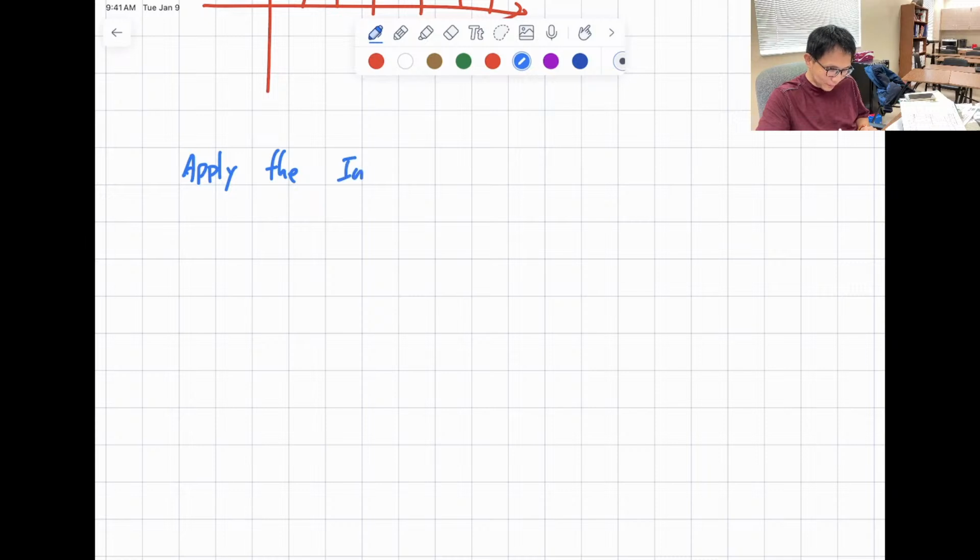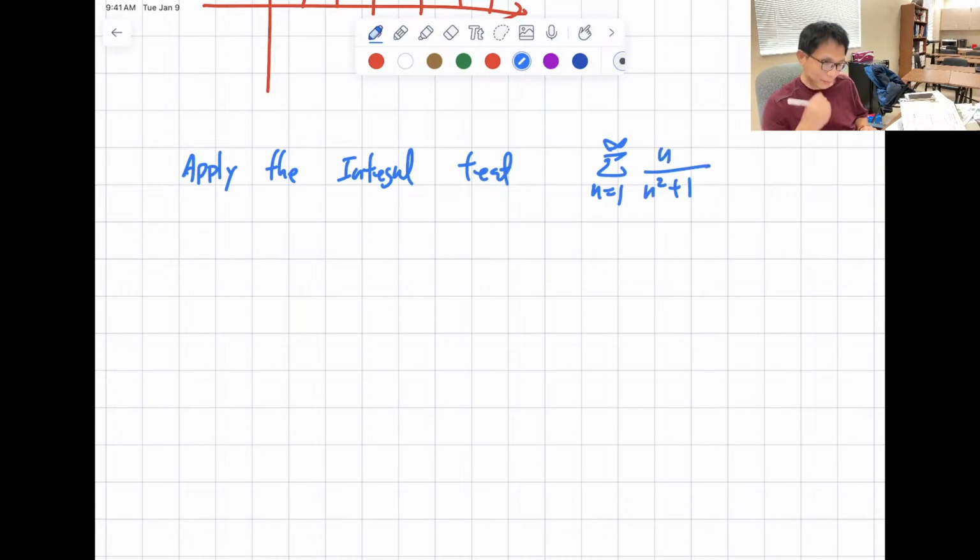Apply the integral test to the following series, the sum from n equal to 1 to infinity of n over n squared plus 1. Now, before I do the integral test, I must make sure, are they positive? Think about only 1 to infinity, not negative numbers. The terms are always positive. The top is only a positive number, and the bottom can only be a positive number. It gets bigger and bigger, but never has a negative element in there. So that is a check.